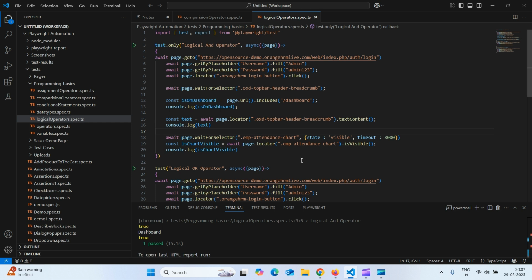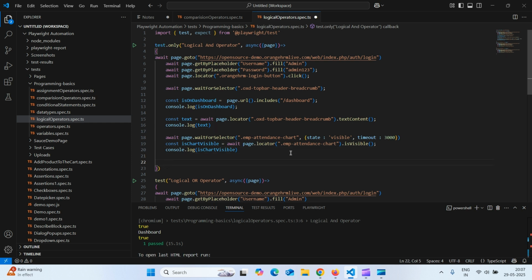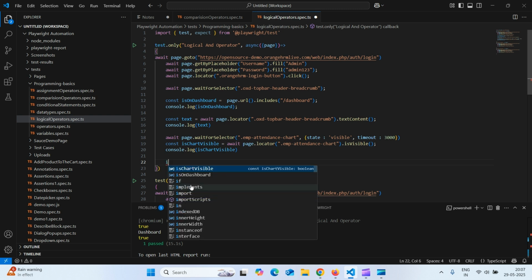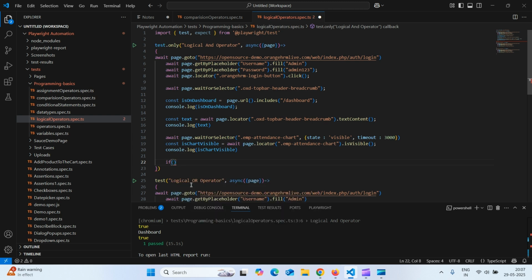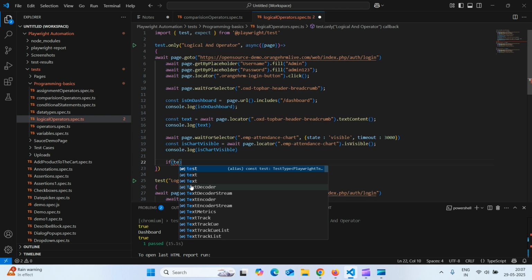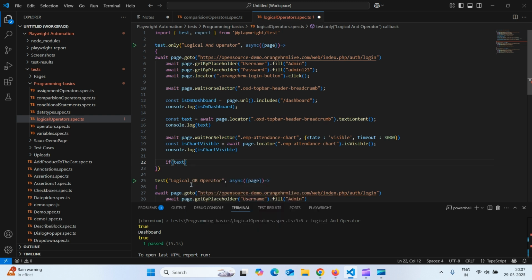So now let us click on that timesheet. Let us inspect timesheet. Before that, we'll write a condition. So first one, we'll take text. Text dot trim is equal to dashboard.